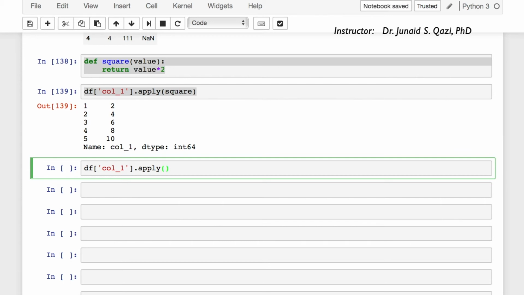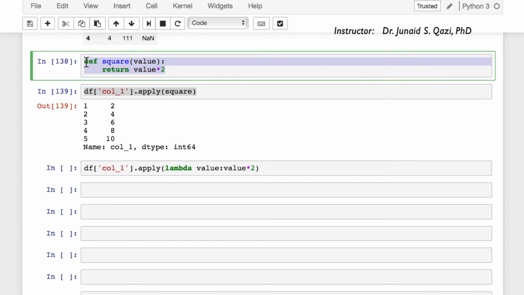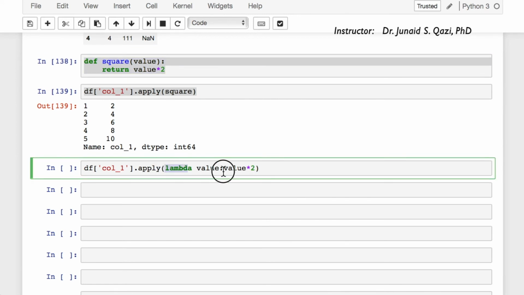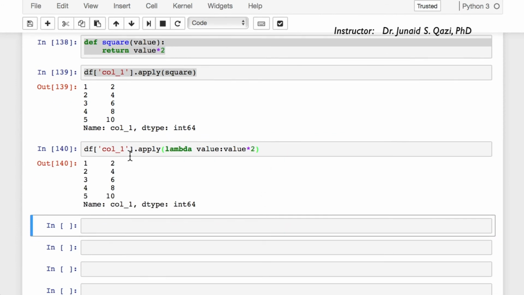It starts with the keyword lambda, L-A-M-B-D-A, and then value. And what we want to do with value? Value square. So instead of the function, we are only using a Lambda expression and passing this to the apply method. Let's run this. So here we have the same results.